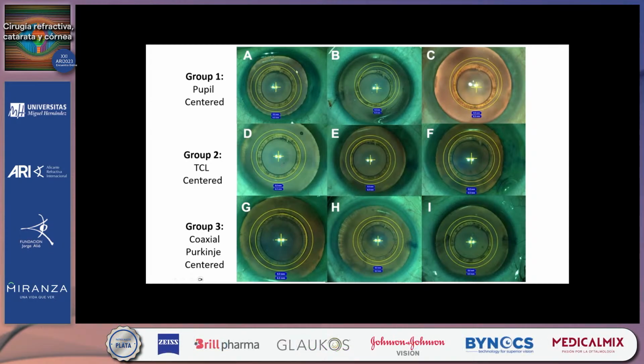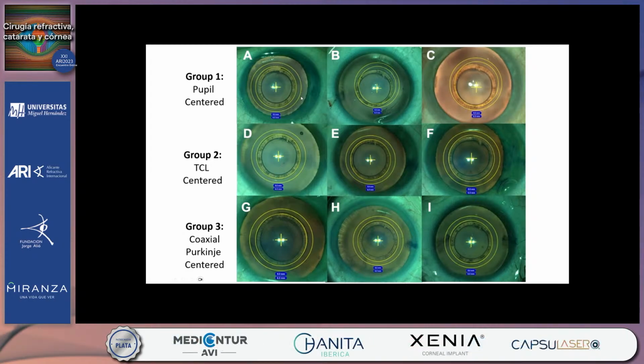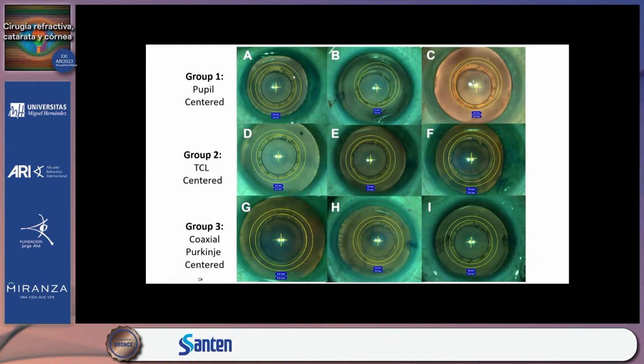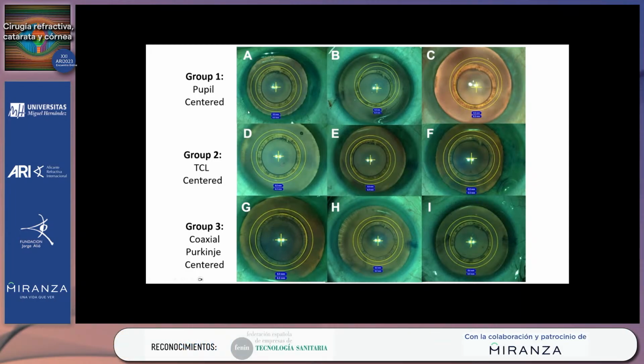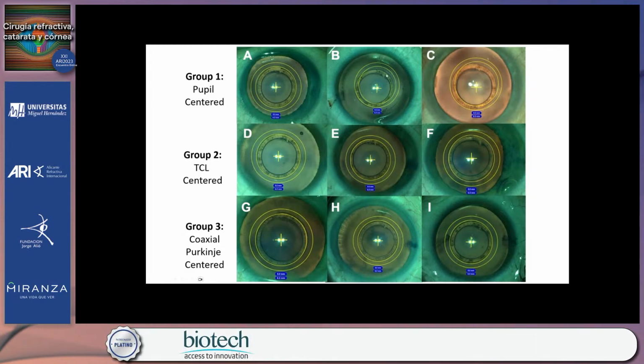A way of thinking about these two sizes is that the 6mm represents the optic body and the 5mm represents where ideally the capsulotomy would be located. For the pupil-centered group, we do achieve some nice centration in some eyes. But in the majority of eyes, we see decentration, and actually quite major decentration here.